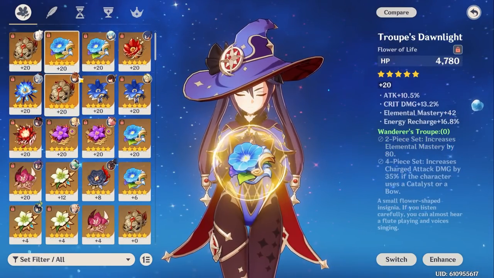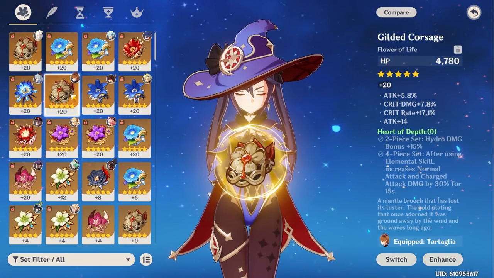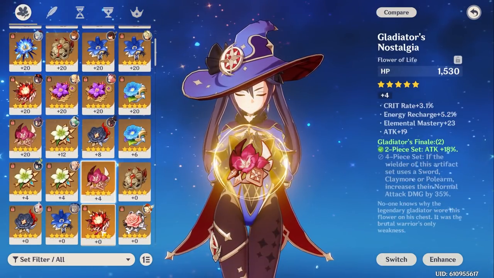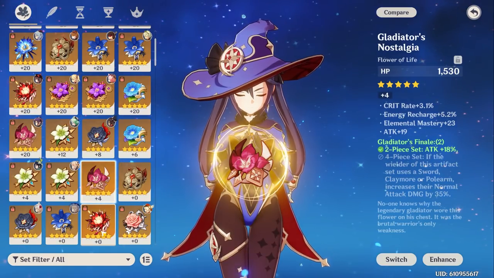Also, if you're trying to decide what artifact set bonuses to go for, some good ones are the Wanderer's Troupe for the extra elemental mastery that you get. Of course, a two-piece Heart of Depth set if you can get good substats for it. Noblesse and Gladiator. These artifact sets will contribute to Mona's vaporize damage.